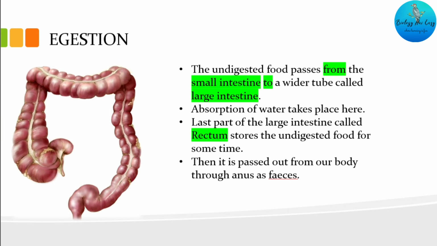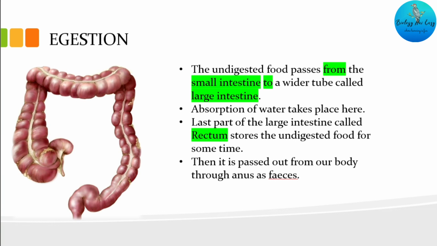The partly digested food now moves to small intestine, where it gets mixed with secretions from pancreas, that is pancreatic amylase, pancreatic lipase and pancreatic trypsin, and liver that secretes bile juice which is alkaline in nature. Here, complete digestion of food occurs.